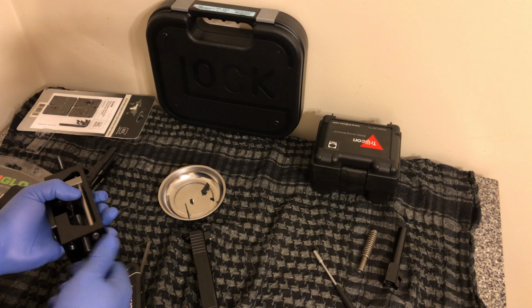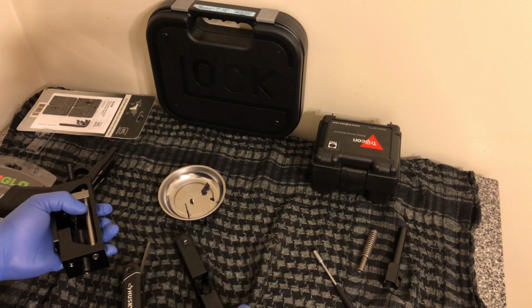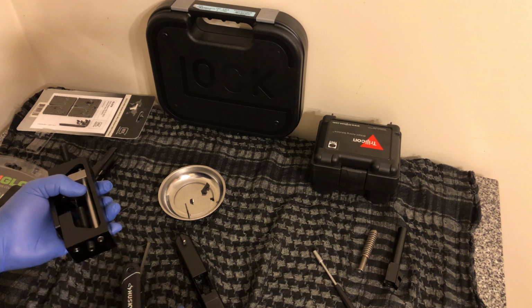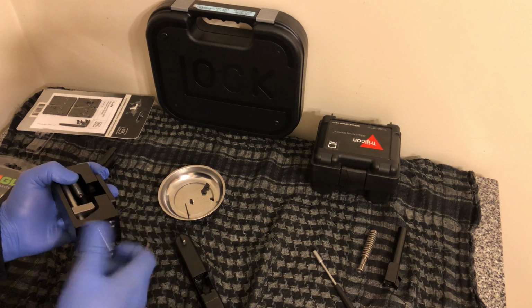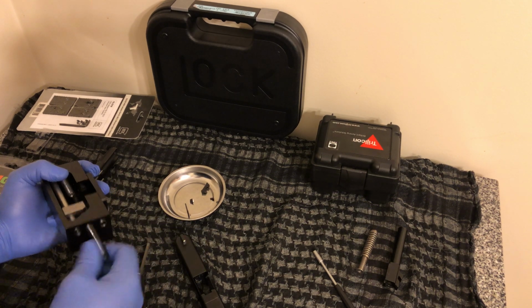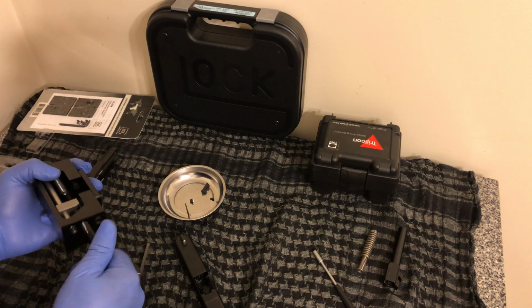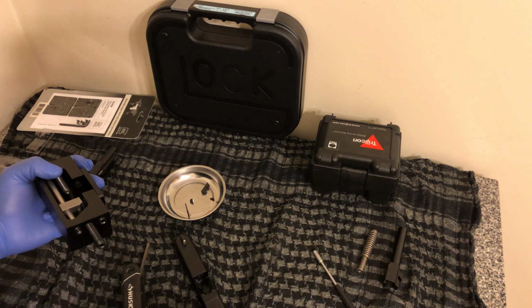Now, there is a nut screw on the rear sight right there. What you're going to want to do is pull that screw out once you get this thing definitely zeroed. Take it to the range, put it on a bench, squeeze the trigger, see point of impact, point of aim, point of impact. Make sure you got it nice and zeroed. You're going to pull that nut out.